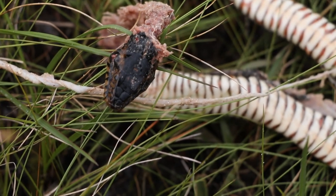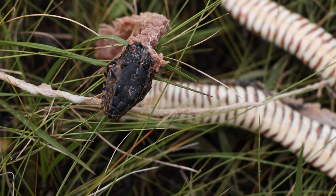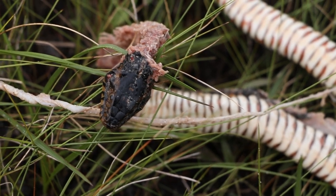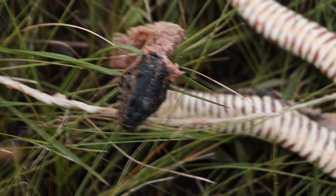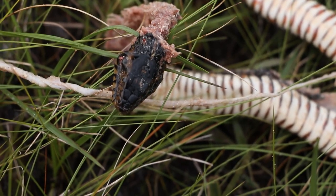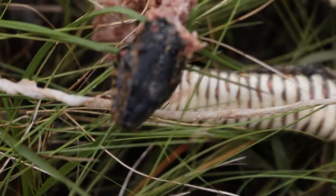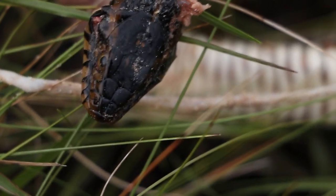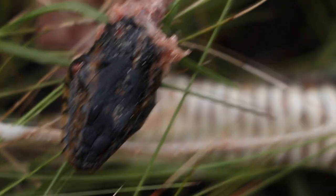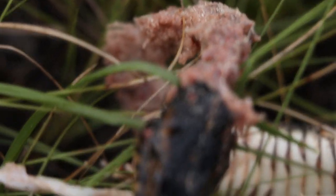The bird decided to abandon its meal, though it's probably going to come back anyway. I think some other birds disturbed it because it got too close to their nest. You can see the head is still there but the lower jaw is missing — it is a Florida water snake. You can see it actually started eating already here behind the head on the vertebrae, and all the meat is missing.